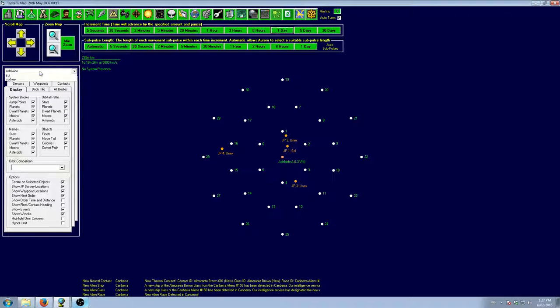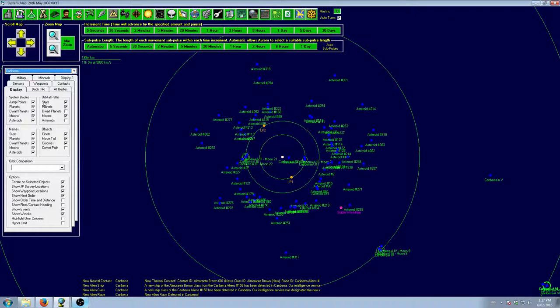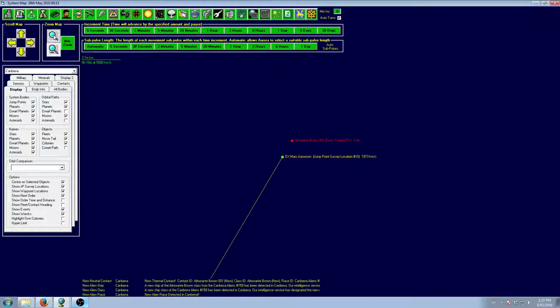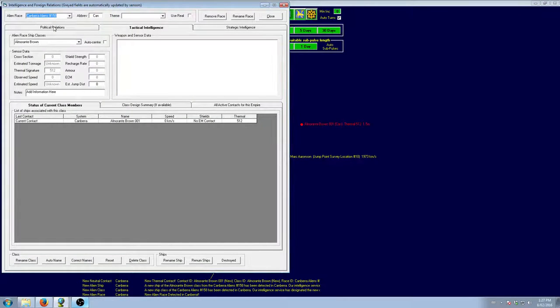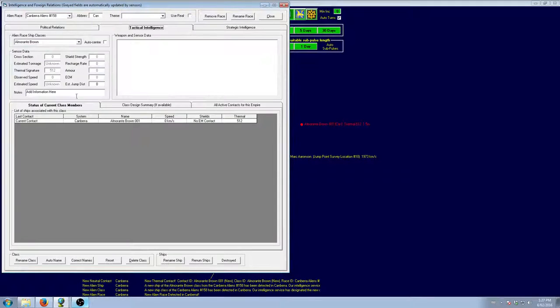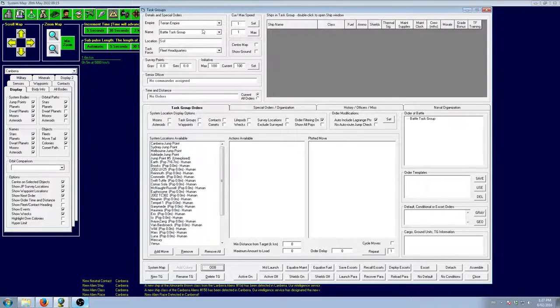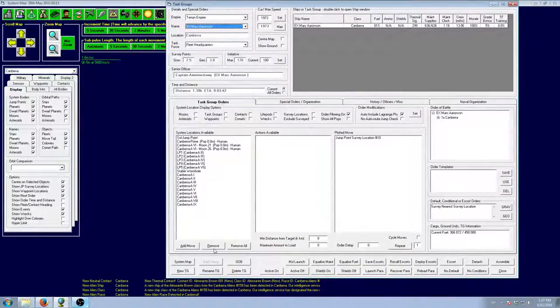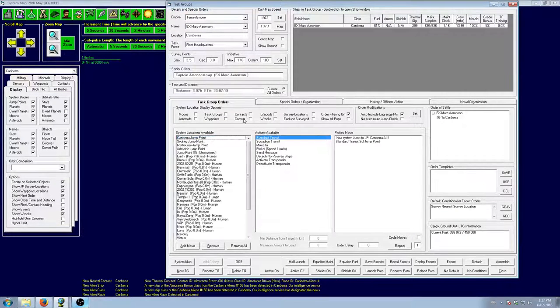And, yep, there we are. Canberra has spotted a contact. Let's have a look. So we're going to initiate communication. We'll get a diplomatic team in a second. What do we know about it? Not very much. It's got a sensor of 512. So, in case they're hostile, which they probably will be, we are going to send it back home immediately.